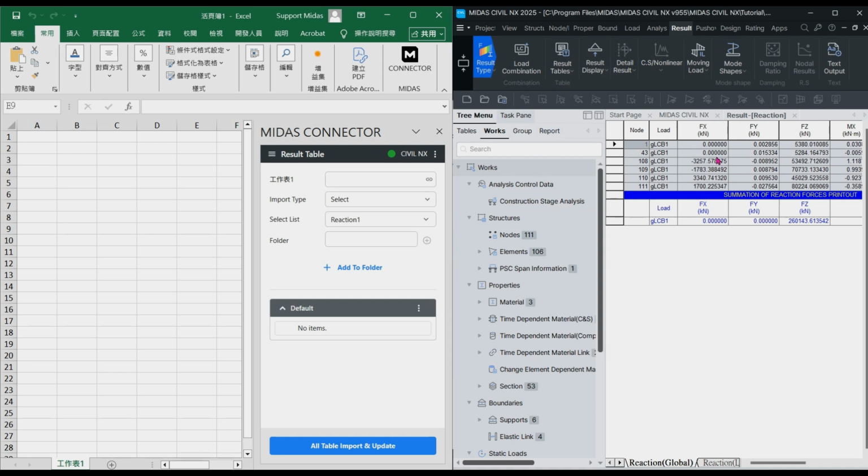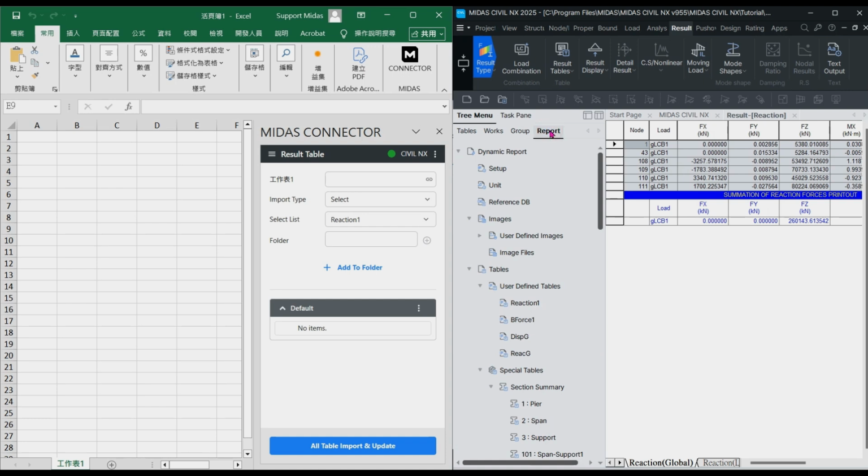and you can click on the report here, and click on the user defined tables. So previously I have reaction 1, bforce 1, displacement G, and reaction G. Because these were already created, they are automatically shown in here.